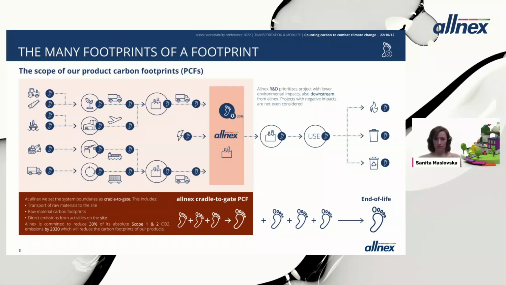And that starts at the material extraction. So those are the primary materials like naphtha or natural gas, anything that's mined or coming from a recycling stream or grown. So what you have to take into account is not only the process itself, but also what would have been on that land. And this is particularly relevant for something that's grown or something that's mined. So what would have been on that land had there not been this mine or, for example, soybean plantation? All right, so that's taken into account in the scope of a product carbon footprint.